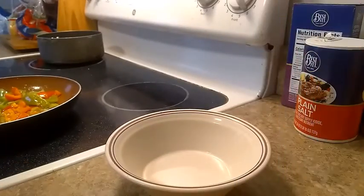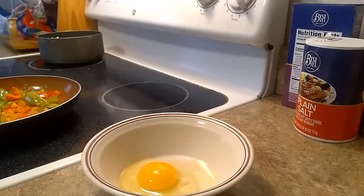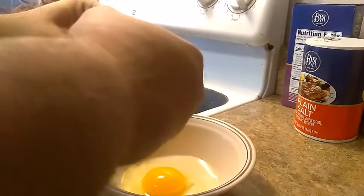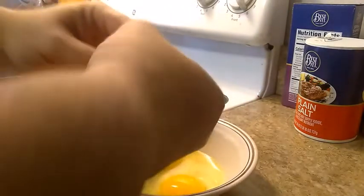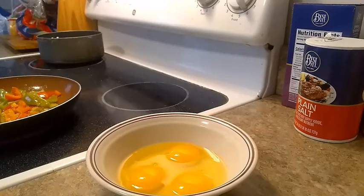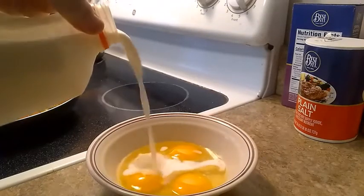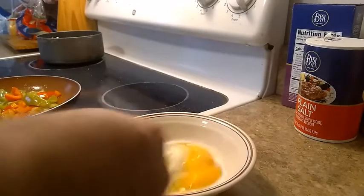This is called peppers and eggs. So while the peppers are cooking up, we're going to get our eggs ready. I'm only going to do three eggs. That should be good enough. We're going to splash it with just a little bit of milk. Make our egg mixture. Beat up these eggs.